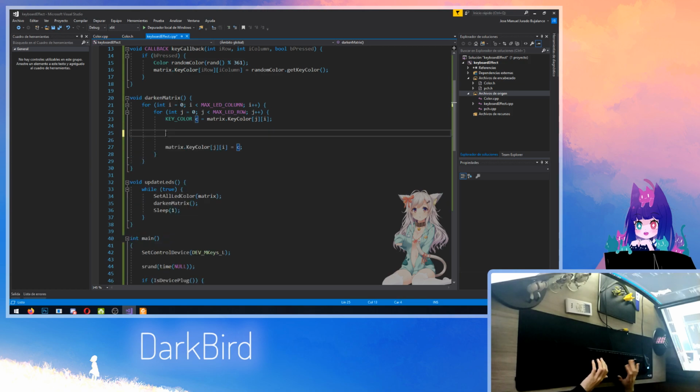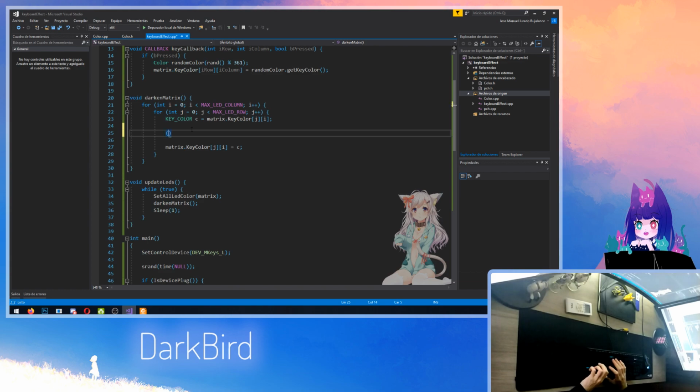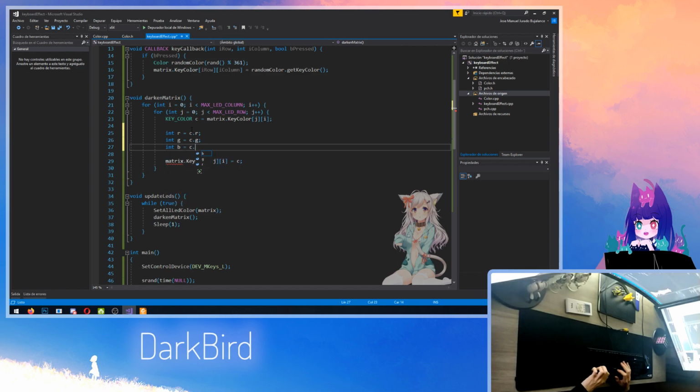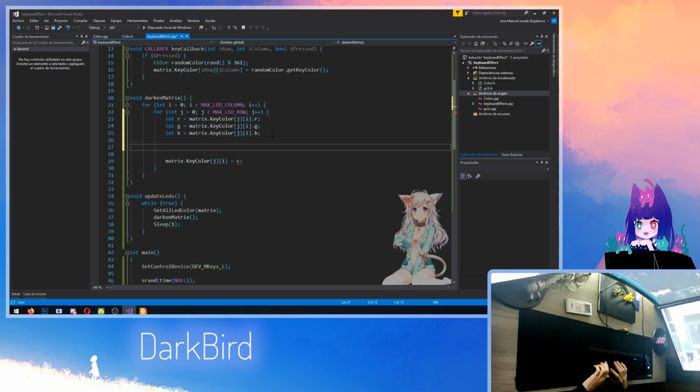So the best way is going to be int r equals the int of the RGB. We change it using integers, and then we make it back to bytes.